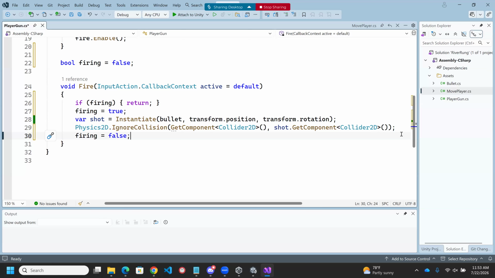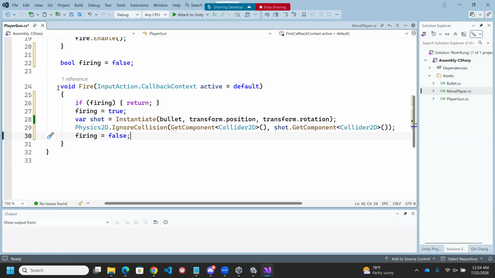But we run into an issue here, which is that it will do that instantly as soon as it has made the last bullet, which means it's not actually doing anything. We need to say, wait for the cooldown and then set firing back to false. If you look at older versions of Unity, they'll frequently set up coroutines and things like that. But the way the current versions of Unity are building a lot of their features, they're trying to move towards a more C# based solution, which is to create functions that can actually pause in the middle.